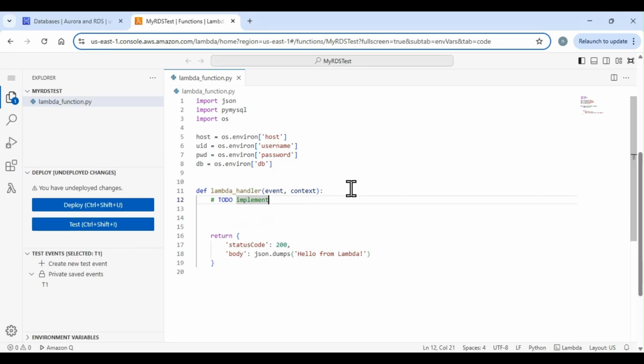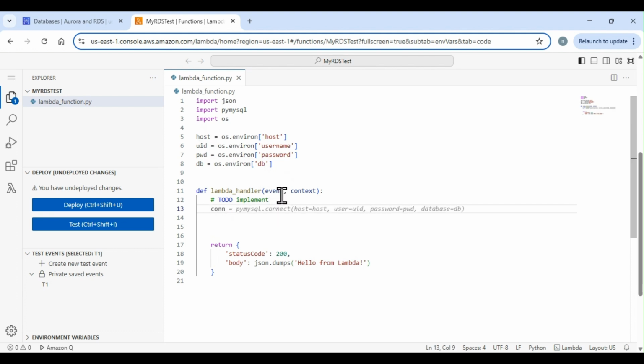I already stored the host name, username, password, and the database name in the environment variables for the Lambda function, and then we'll call them using os.environ. Okay, so let's get going. Let's first create a connection object: pymysql with host, username.